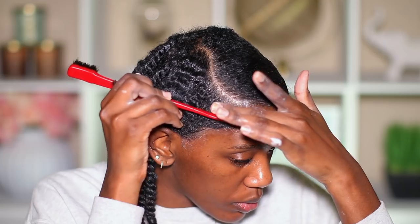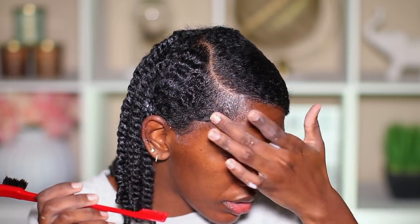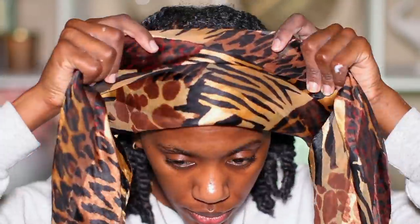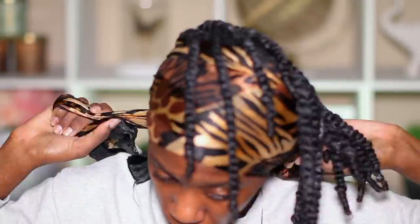All right, boom. So I slicked this side down as well, and then I'm just gonna go ahead and comb out my edges into how I want them to look. And I'm just using the Cantu gel, not my typical edge control. So now that that's done, I'm gonna go in and tie the slick part down with my scarf. All right, so it's tied down.